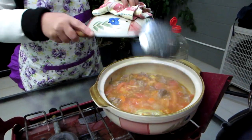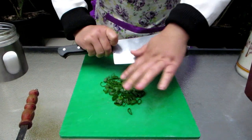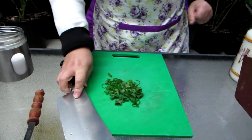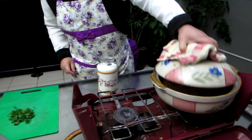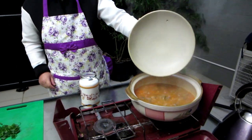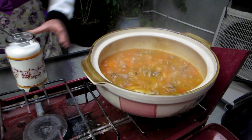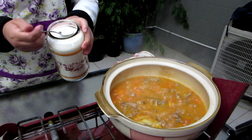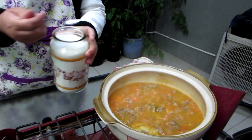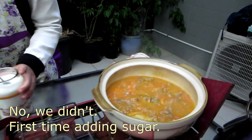Whack the lid on and she's going to cook that for another 20 or 30 minutes. While that's cooking, prepare your garnish to make it look nice. And just have a look. Ooh, that's a Chinese dish and it's always been a Chinese dish. But see how everything sort of melted down? More sugar? What are you, crazy? Do we just repeat the same footage? It's a kind of a sweet dish.